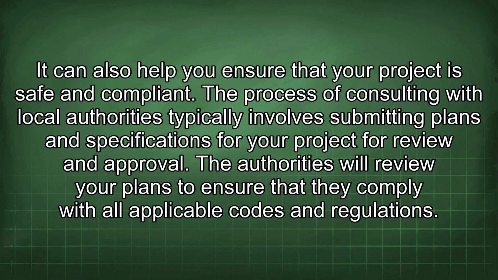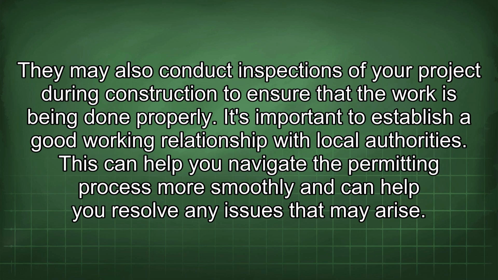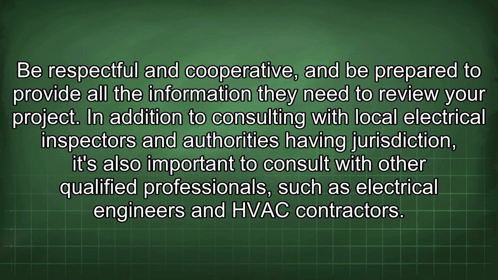The process of consulting with local authorities typically involves submitting plans and specifications for your project for review and approval. The authorities will review your plans to ensure that they comply with all applicable codes and regulations. They may also conduct inspections of your project during construction to ensure that the work is being done properly. It's important to establish a good working relationship with local authorities. This can help you navigate the permitting process more smoothly and can help you resolve any issues that may arise. Be respectful and cooperative, and be prepared to provide all the information they need to review your project.